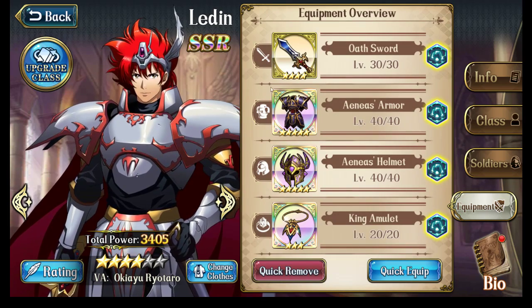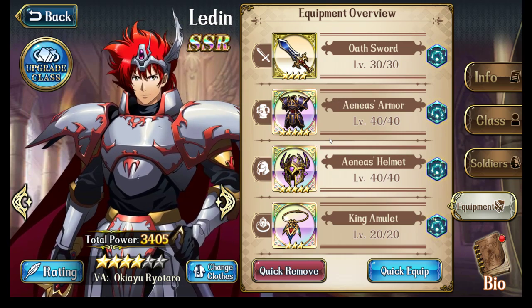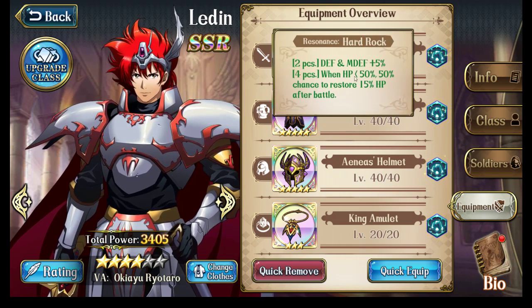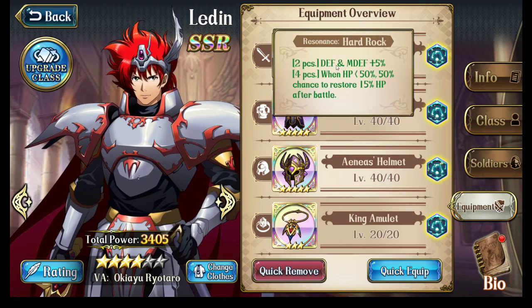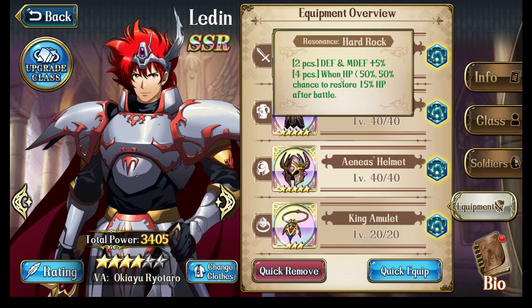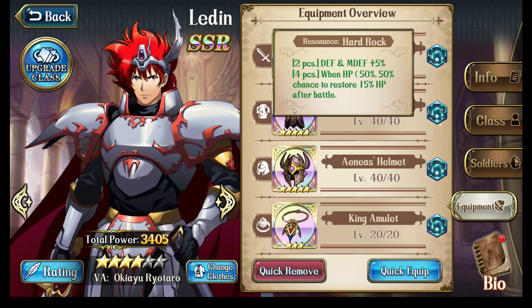So next up, Ledin. Ledin is my tank, and tanks actually have the most variety in enchants that they can use. In my case, I gave my Ledin, he currently has Hard Rock. So what it does is it gives defense plus magic defense 5%, and then in addition, when hit points is below 50%, you have a chance to restore 15% of your hit points after the battle.